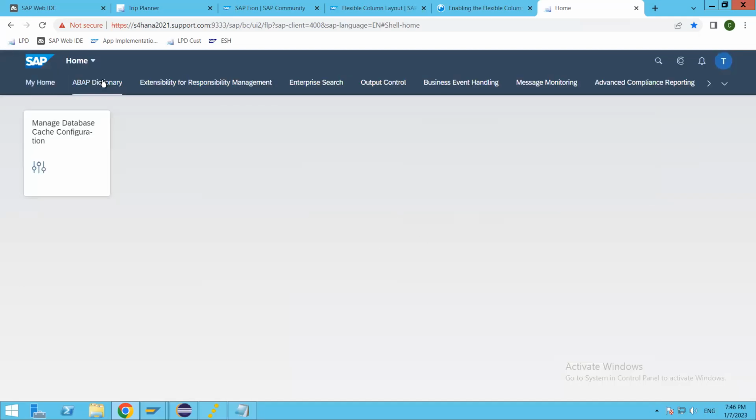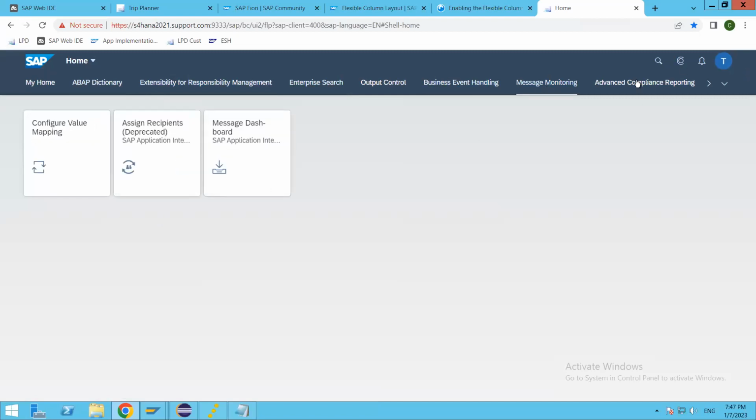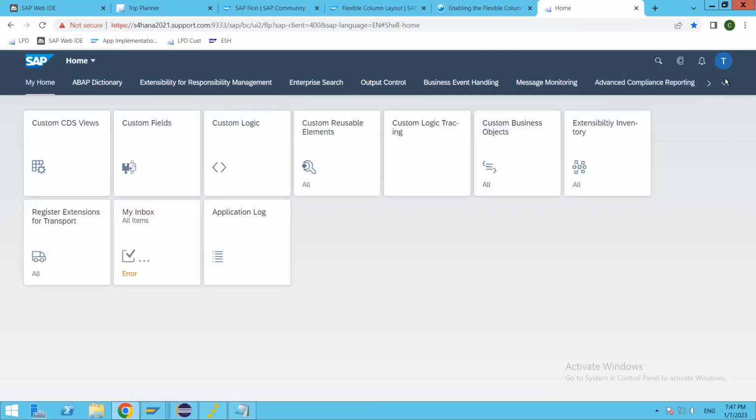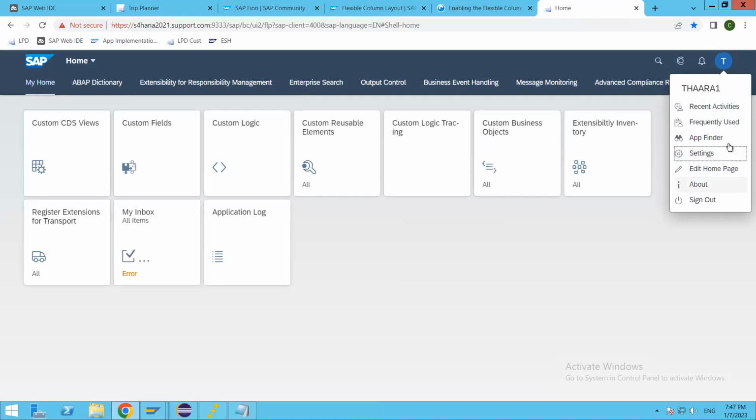If I click on this one, then only these tiles will be displayed, and if they are dynamic, then only these calls will be sent to the backend. If you see, whenever I click, they load very quickly, immediately.